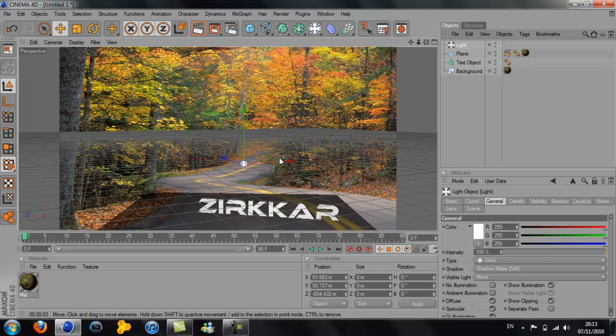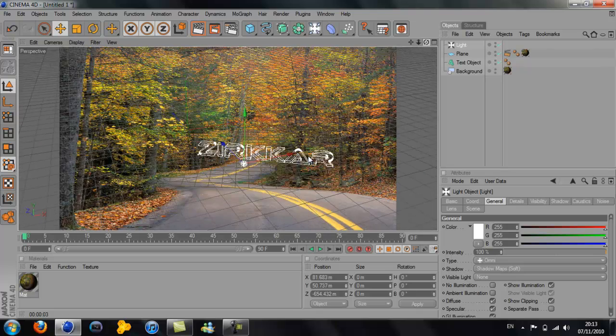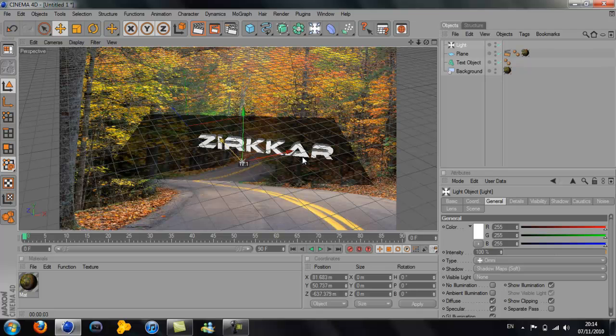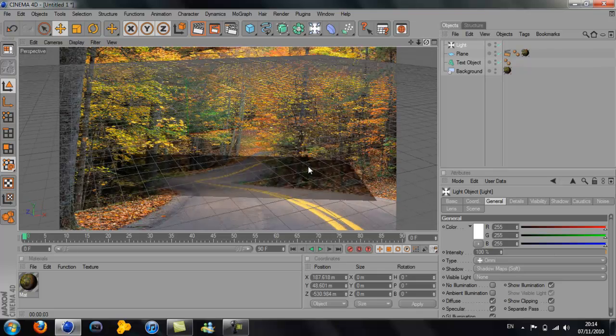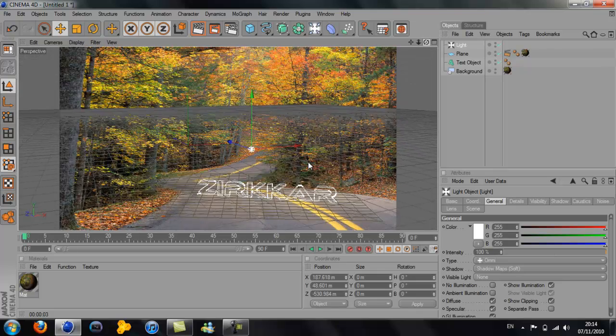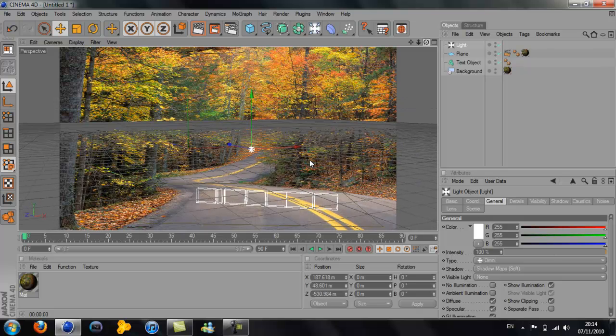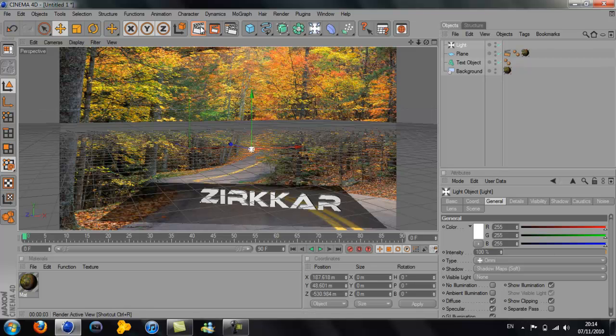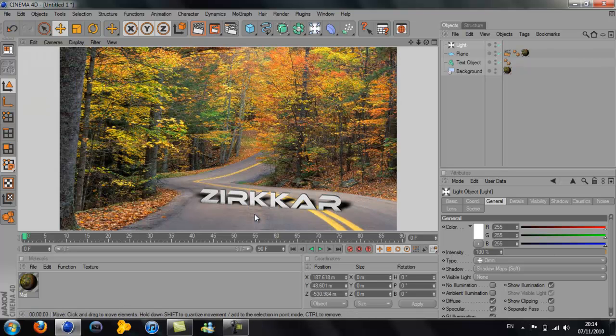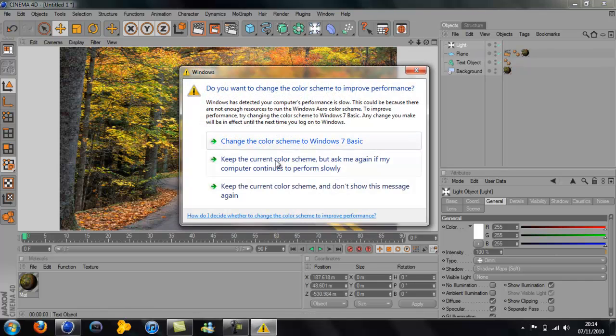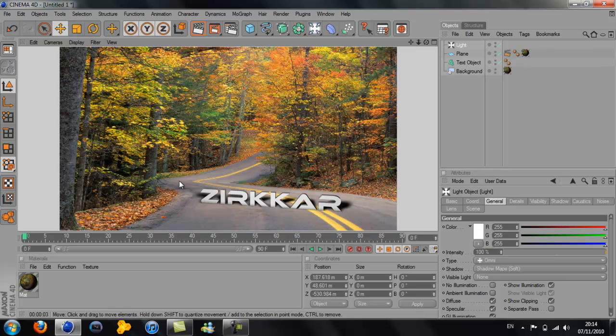So the shadow seems to have gone, so if we just get an overview again, make sure that the light's a little bit closer to the text. Probably move it down a little bit, and drag. Get your text back onto the road. I'm changing the position of the text every time, but it'll do, to be quite honest. Have a look at that. It's not the best, seen better. Okay, but now you have the basic place where your text is.